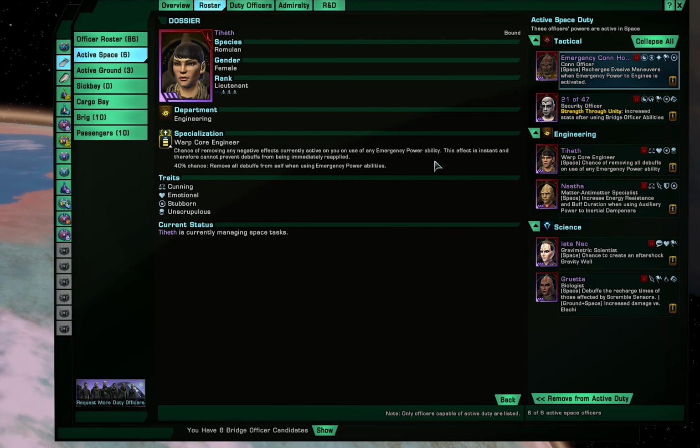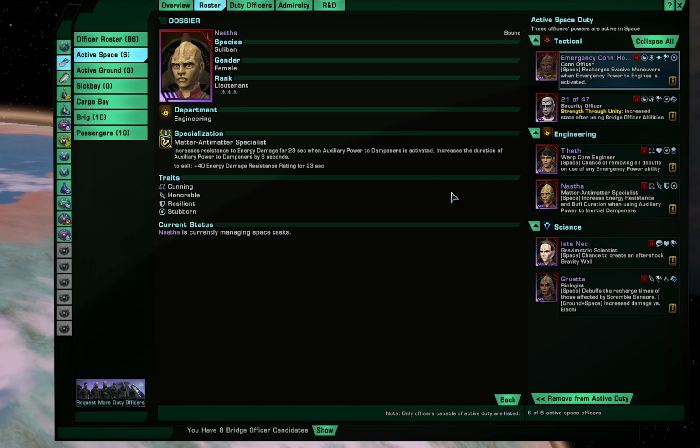And then I have a warp core engineer. This is the one I was talking about with the emergency power abilities. Anytime you use any emergency power ability, you have this chance to remove all debuffs. So cycling two emergency power abilities basically means every 15 seconds, I stand a pretty good chance at clearing all debuffs, and that can pretty much save your life in a fight. There are blue and green variants of this DOF, so keep your eyes peeled for those, especially since they're not all that expensive. A lot of players that have these don't really know what they are, and they sell them for pennies, so grab one until everybody catches on.